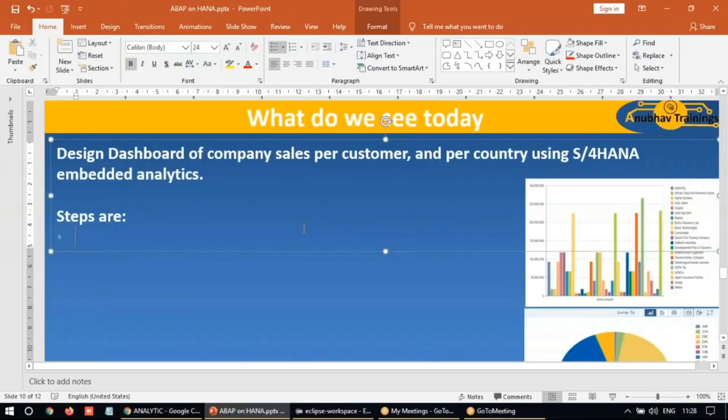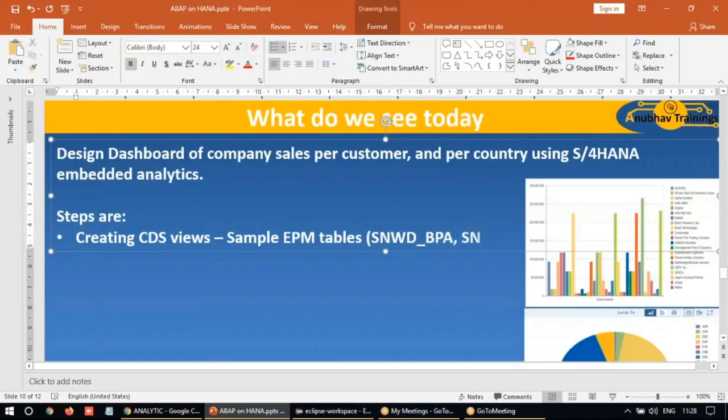So let's start with the steps. First step, we will be creating CDS views for this requirement, and I will be using sample EPM tables. There will be two database tables we will be using: SNWD_BPA, business partner information, and SNWD_AD, the address table, which holds the business partner address. Then we will be using the SNWD sales order table, which holds the total sales orders by different companies.